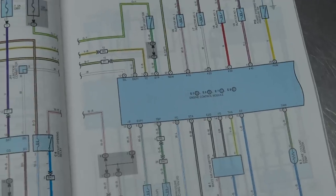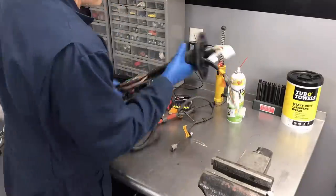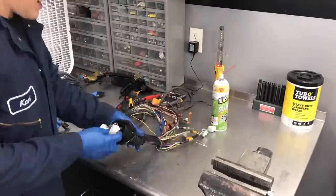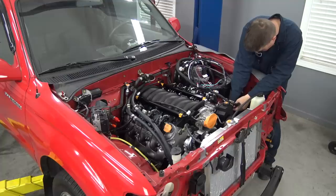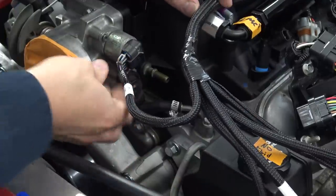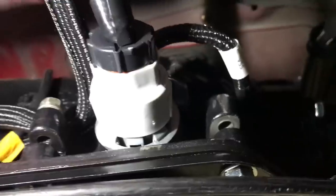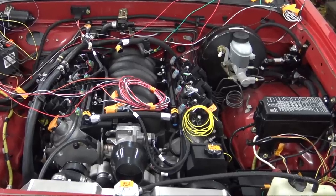Big shout out to Toyota for color coding these wiring diagrams — thank you so much, this is just fantastic. With that job done, I began laying out the main Terminator X engine harness to get a feel for where everything would go. This is very straightforward, as Holley's kits are designed to plug right into your LS engine's various sensors and components, and everything is labeled too, making it that much easier. I then did the same with the transmission harness, which also plugged right in. After getting all those plugged up, I started routing the trigger wires for my cooling fan and fuel pump over to the driver side headlight area near the battery.